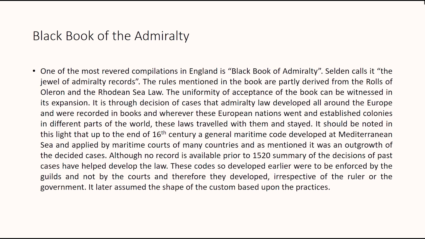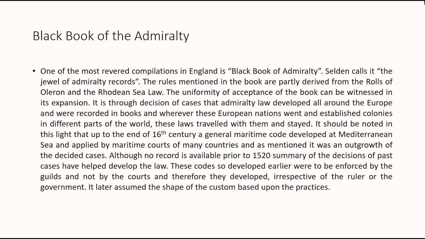Now, these are some of the laws which were applicable when law merchant was in existence, that is, in Mediterranean Sea, when transportation used to take place between different countries of Europe or different regions of Europe, or also sometimes in Africa. In Oleron or in Rhodes, we see different private bodies, guilds have developed their own legal mechanism in order to resolve dispute between merchants, between two shippers, or between two individuals having commercial transaction through sea route. So, which may be with respect to people, with respect to goods also.